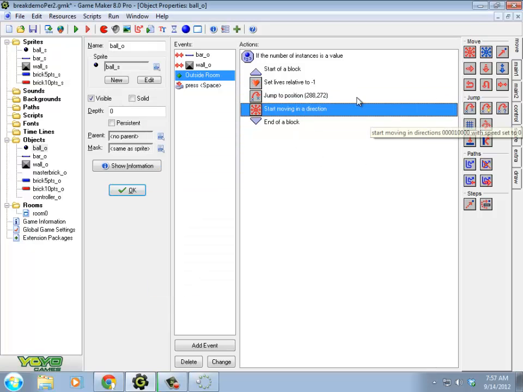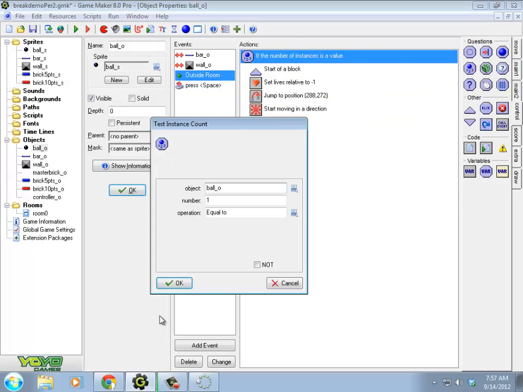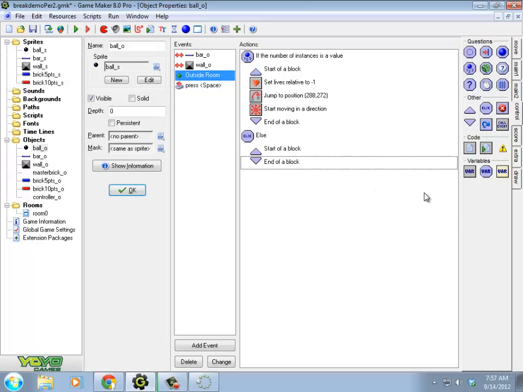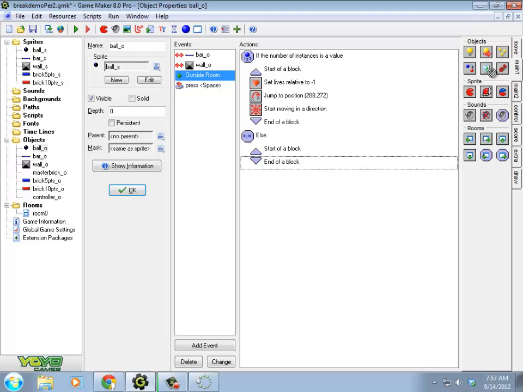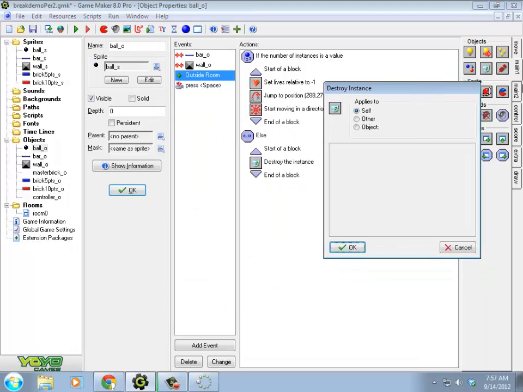All right, so what happens if there's more than one? If there's more than one ball object, I'm just going to destroy the one that just left the room. So if I have three of them moving around and one of them leaves the room, it's just dead. Goodbye. So that's under main 1, the garbage can.